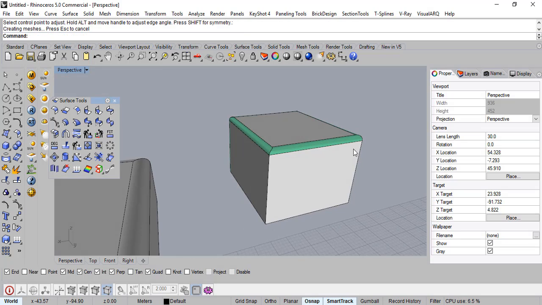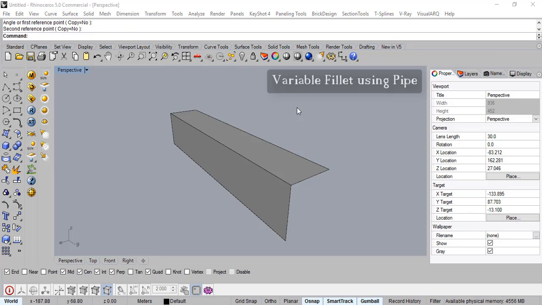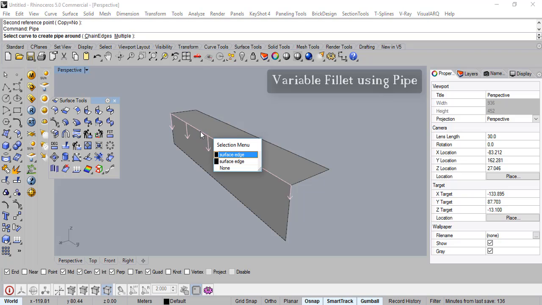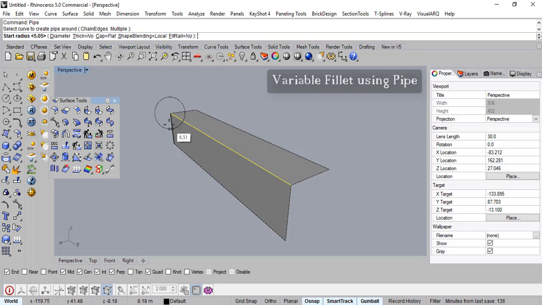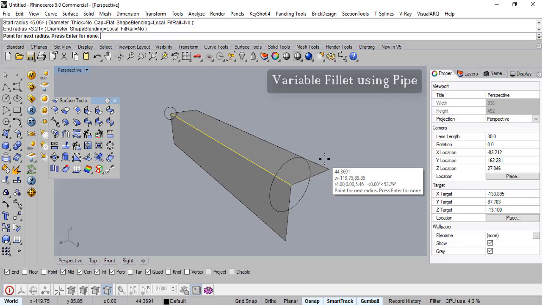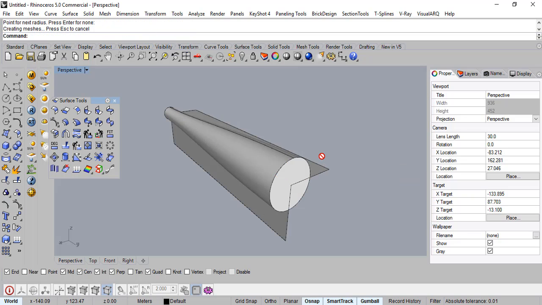Fine. This time we'll use pipe to create a variable fillet between the surfaces. So start radius and end radius. So there are different radii, and then pipe this.